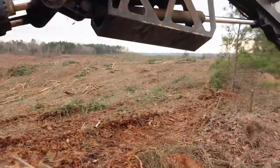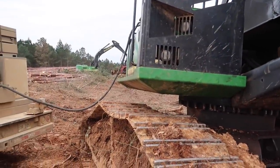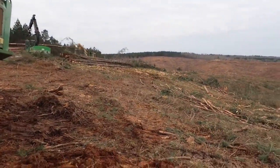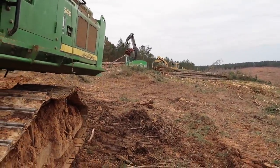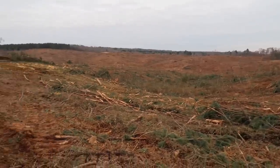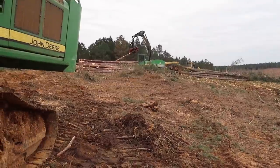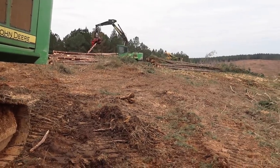Get that done. I'm gonna crawl back up in there in the cab where I'm listening to the radio to see how they're running out there and all that. When you have that many trucks at one time, you have to really, really roll, man. It takes a lot of wood to load 9 trucks at one time, and then to actually set that many trees on. There were 2 loads out of that 9 that were pine pulpwood tops too, so 7 of them were tree length and 2 were double bunk.